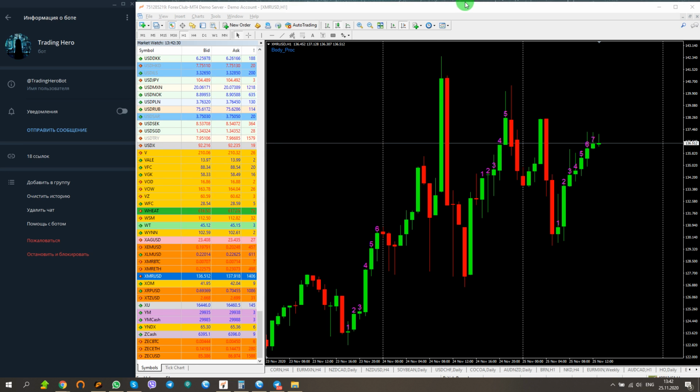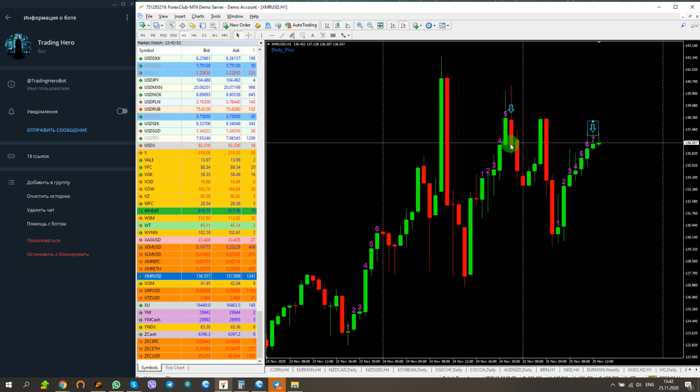It works like this. When you receive a signal which indicates a certain number of candles that have the same color, starting from 5 or 6 candles in a row, it means that we can expect the market to go in the opposite direction with a big probability. So it looks like here.